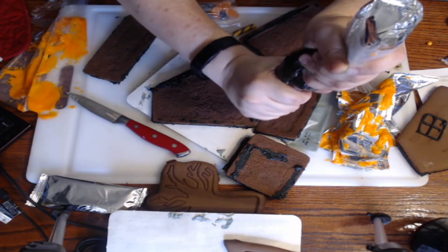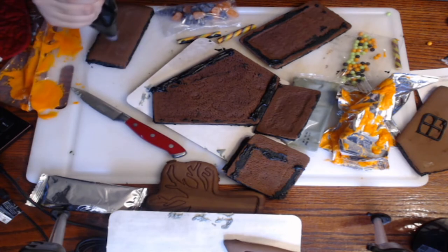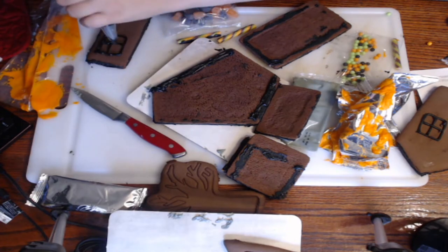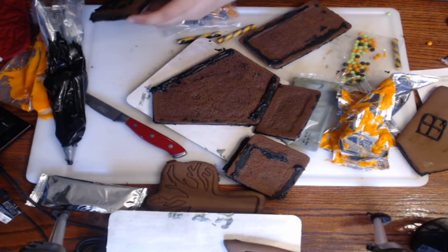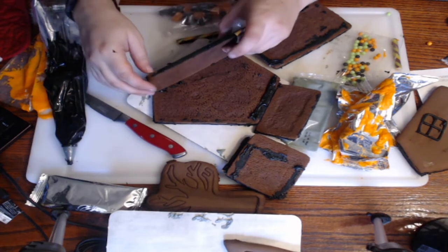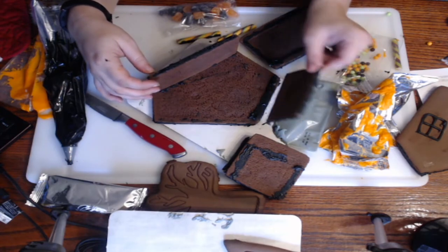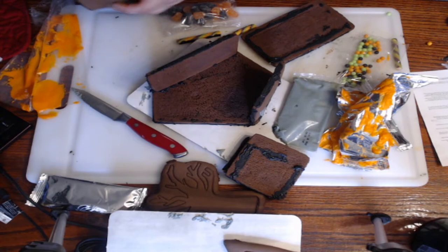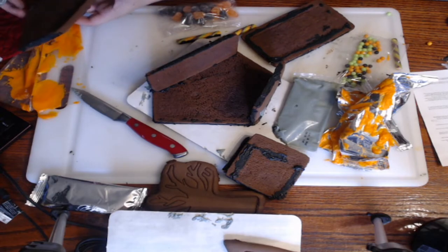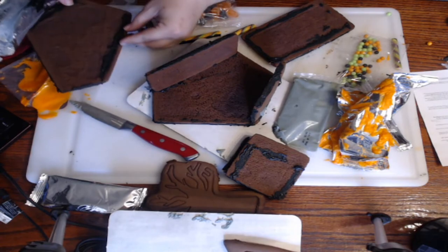More icing. Do we want, like, a window on this one? Let's do it. Let's put a window on this side. Okay, we got icing house. How to carefully do this so that I don't mess up my windows and doors.